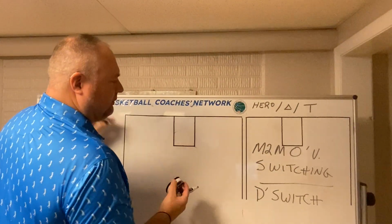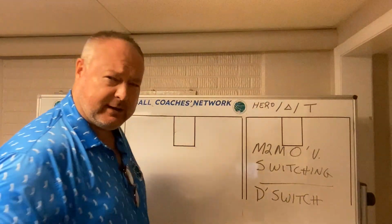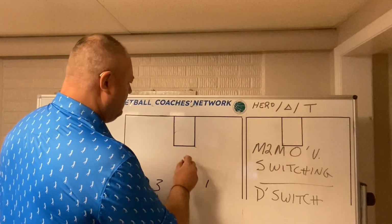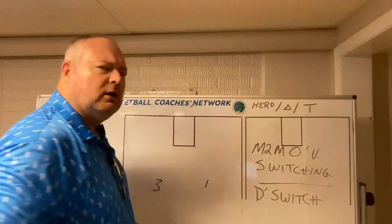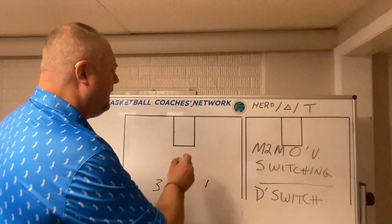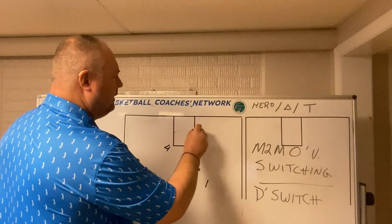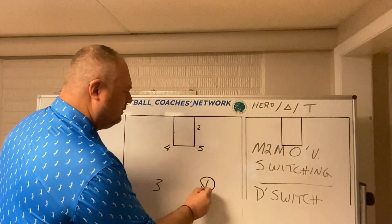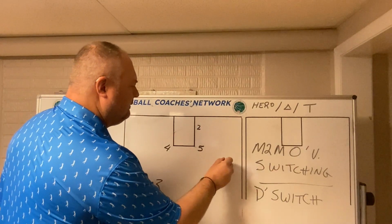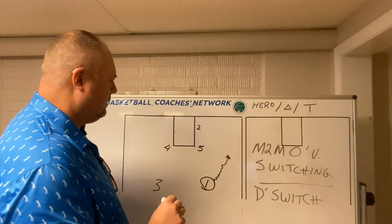A couple other things that we got a lot of miles out of versus the switch was what Coach Knight and Coach Dick Bennett called triangle. 1, 3. You can align your triangle as such, or you can invert your triangle like the University of Virginia did when Tony Bennett was their head coach, and utilize an inverted triangle. And typically, versus switching, we used the inverted triangle. One's going to dribble the thing, foul line extended, and that's what keys the action here.